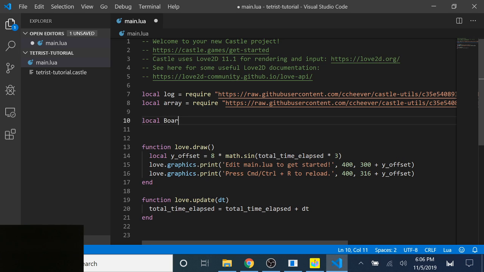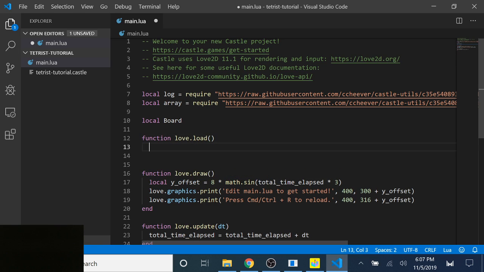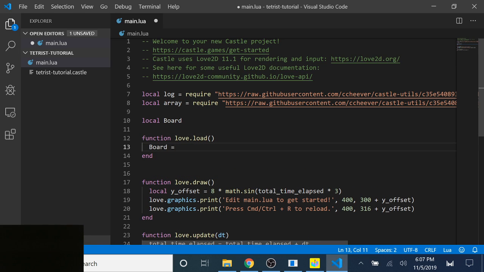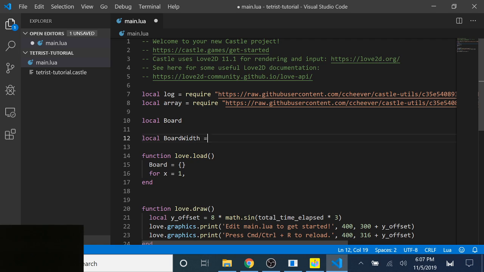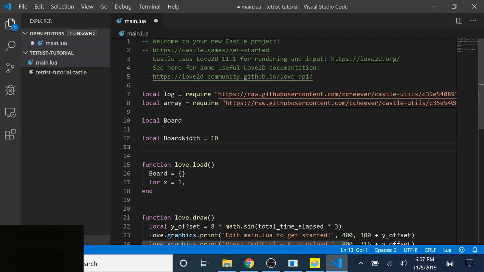So we'll have a variable that we use to keep track of board state. It'll just be a table. We'll initialize it in load. So we'll say board equals this, and then let's use some constants for this so we can mess with it. So it's board width equals, I think 10 is normal, and then a lot of times people use 20 for the height of a Tetris screen, but then we'll add 4 to that so that a piece can kind of come in bit by bit, but we can keep track of the whole piece even if we're only showing part of it.